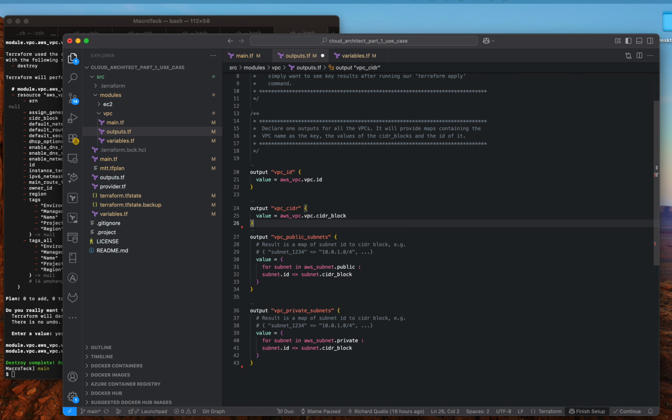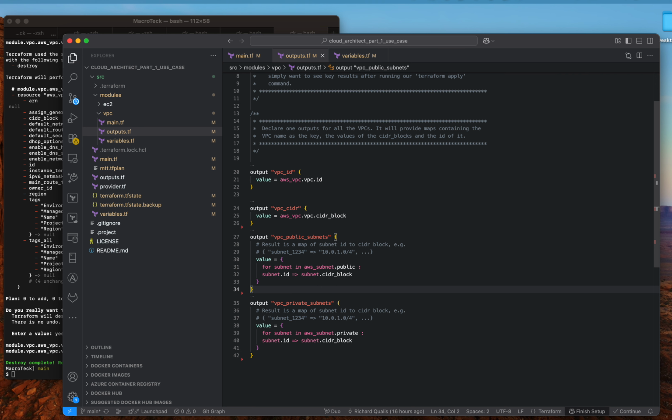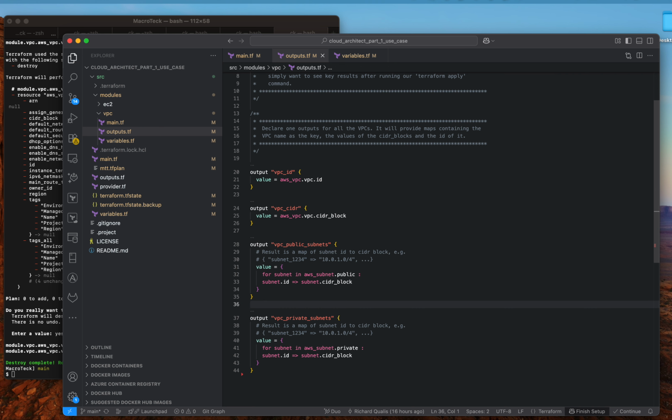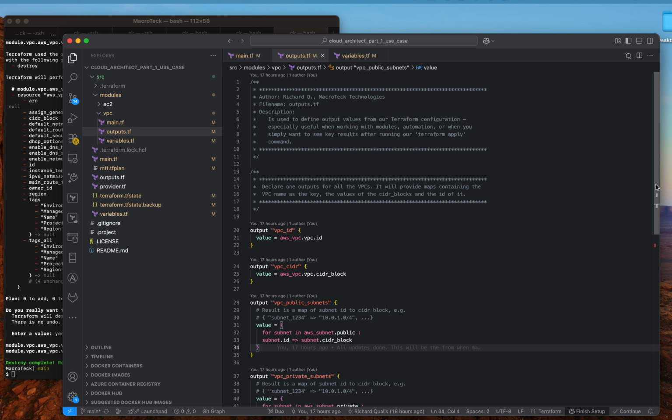So let's add outputs for these. All right. So we have our variables, we have our outputs set up. I want to make sure these nodes are visible. And what else do we need?